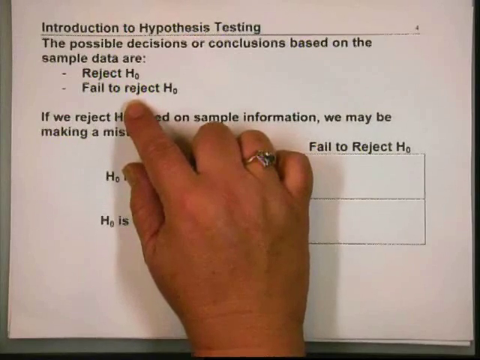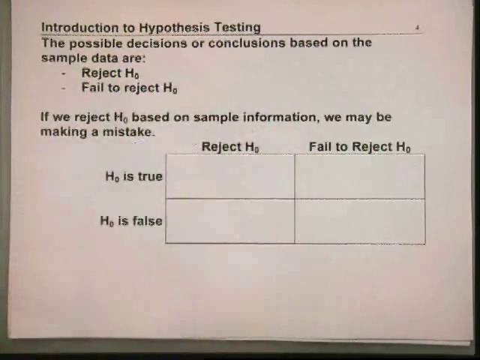I am not one of them. Okay. However, so that's more generically how we do it. I'm more concerned that you can write your decision in the context of the problem. That's what I want you to do. I don't care if you call it fail to reject or accept.